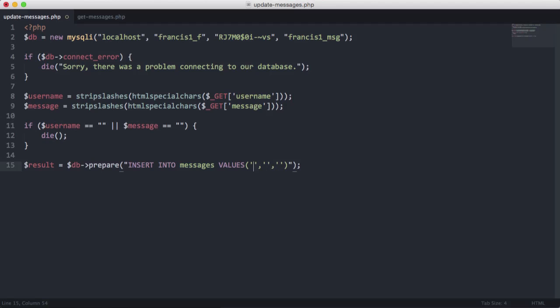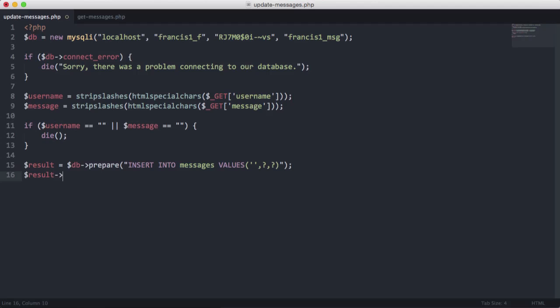The first one is the ID, which is auto incremented, so we don't need to do anything there. The second one is the username, so we put a question mark in there, and the third one is the message, so we'll put a question mark in there. If you were to surround the question mark with single quotes, it would insert a literal question mark into the database, but by putting a question mark with no quotes around it, it just means we're going to substitute the question mark.